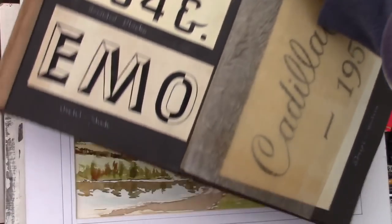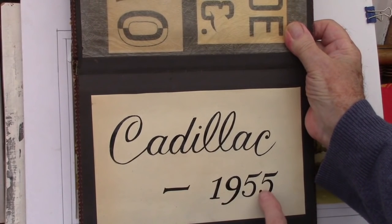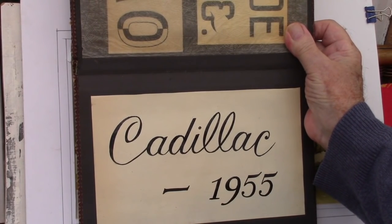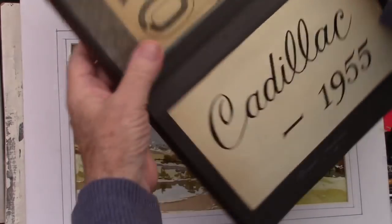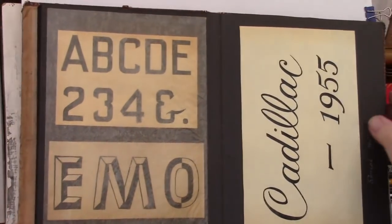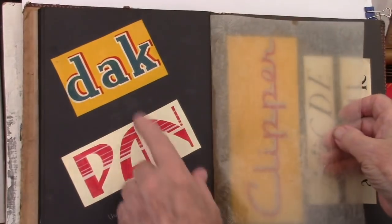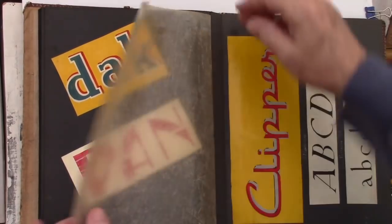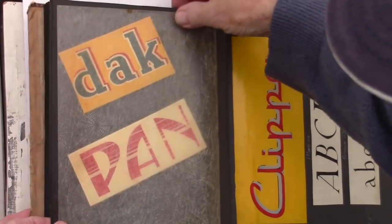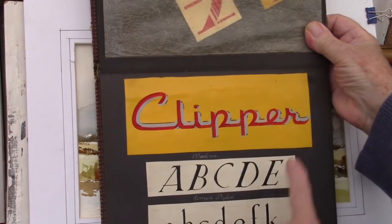Now, remember that one? Cadillac, 1955. That's when I did that. Script, modern. Cadillac. If you wanted something to do in your spare time, it's just practice. Can you see, that's another useful poster type. I hope I'm not boring you too much, but it's so interesting to do lettering.